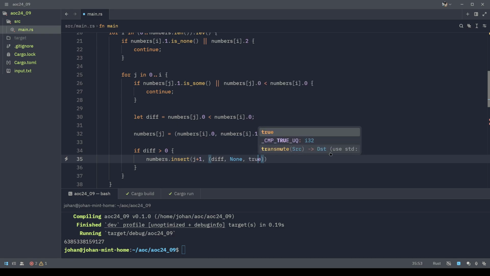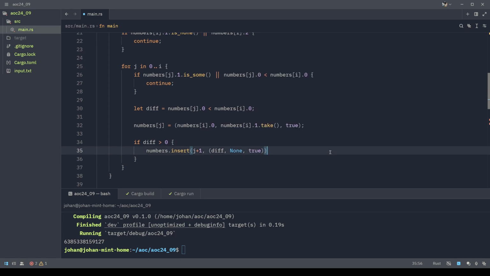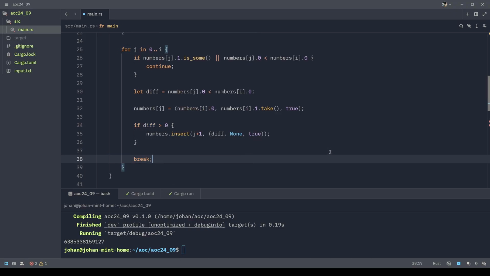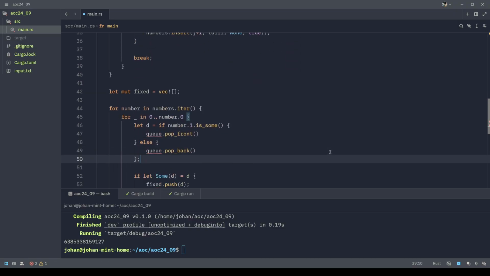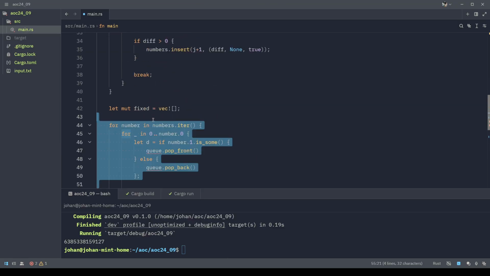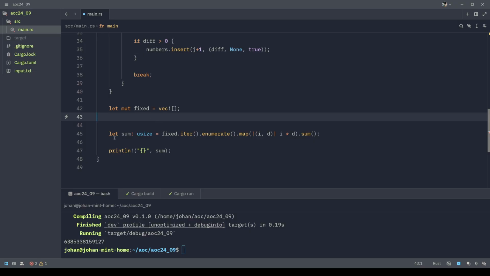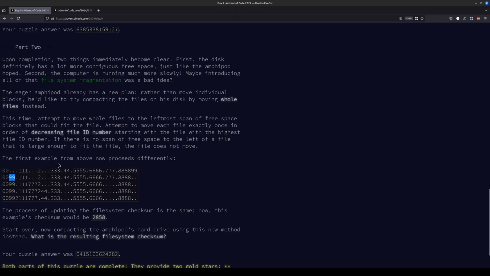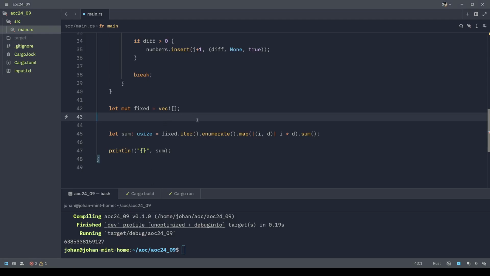And this one doesn't matter, but we can set true just for debugging purposes. And then we break it. And then in the end, we have just all of the files sorted.